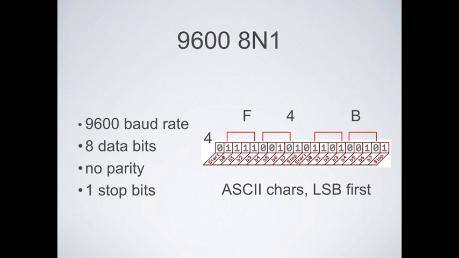So let's take a look at an example. What is this going to look like? Here's an example of what it looks like. We have a start bit, which in this case is going to be a 0, followed by 8 data bits, followed by no parity, so we're not going to find another bit used up. So the number of bits that we're going to see per serial packet will be 8 plus 1 start bit and plus 1 stop bit, and that's going to be 10 bits per serial packet.